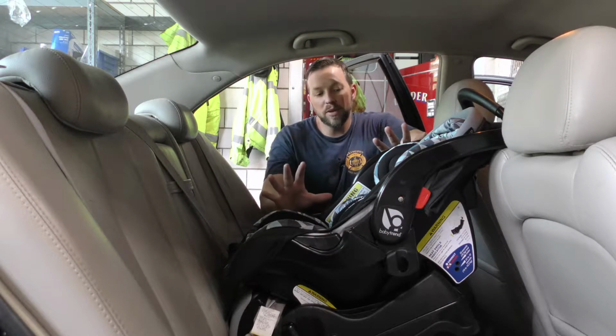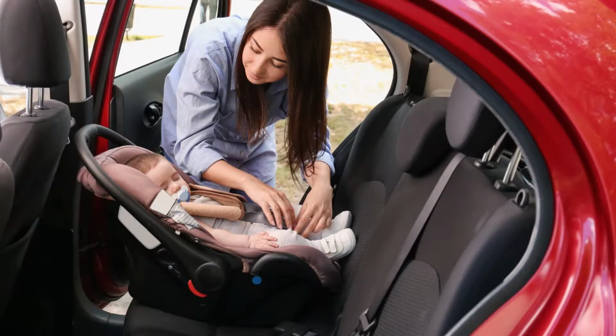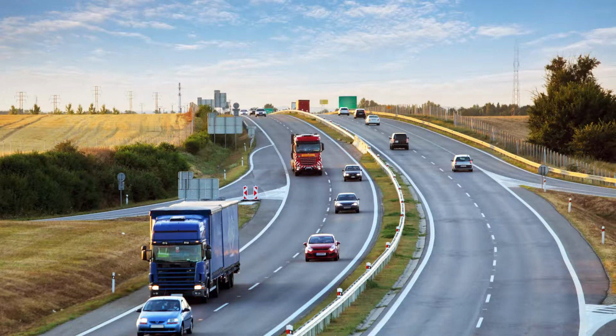Now, the most important thing we need to remember, and this is something that's relatively new, is that we want to leave children rearward facing as long as possible. Even if they're longer with their knees kind of tucked up because of the back of the seat, you want to leave them facing backwards. This is much safer. In fact, it would be safer for all of us to be riding backwards than forwards because of the absorption of the trauma on a larger body surface area. Unfortunately, the children are the ones that get the nicest and safest seats for traveling, and if we do it correctly, it significantly decreases that risk of death and serious injury. So make sure you take the proper steps to keep your child safe when traveling around in the car.